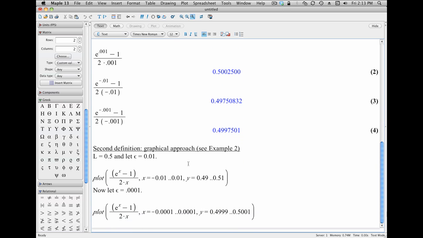Now, in example two, if you look at our text, there's what I call the second definition. And what that does is it says, all right, here's our guess for the limit, 0.5. Let's choose an epsilon that we're going to move away from 0.5. So notice that in this plot command, I'm saying I want my y to go from 0.49, that's 0.5 minus 0.01, to 0.51, 0.5 plus 0.01.